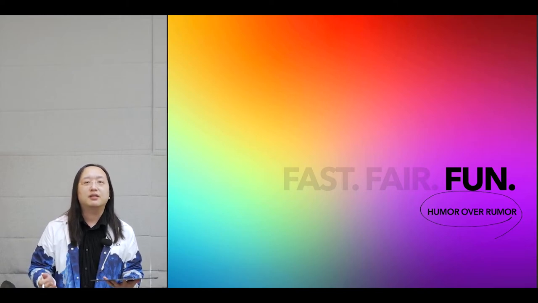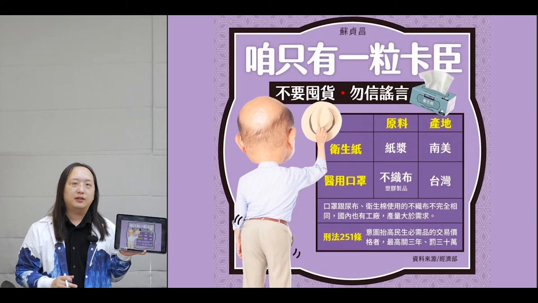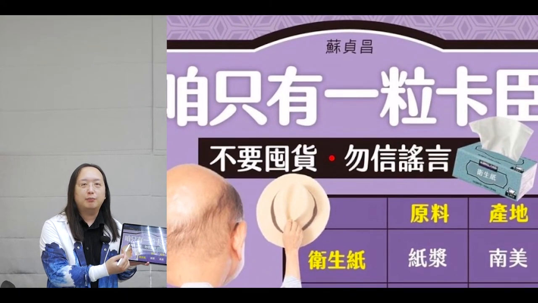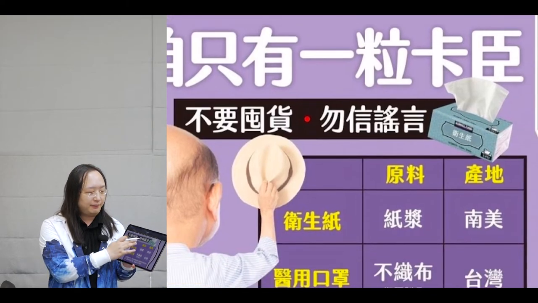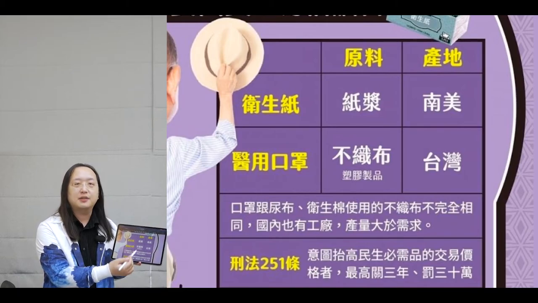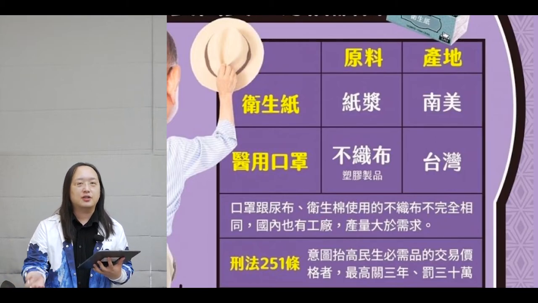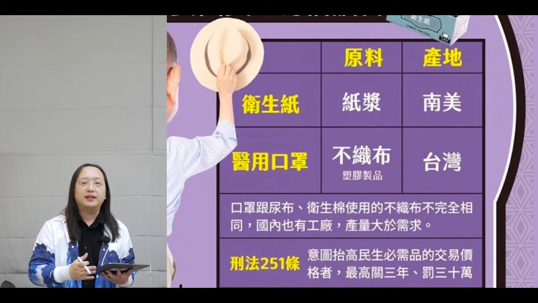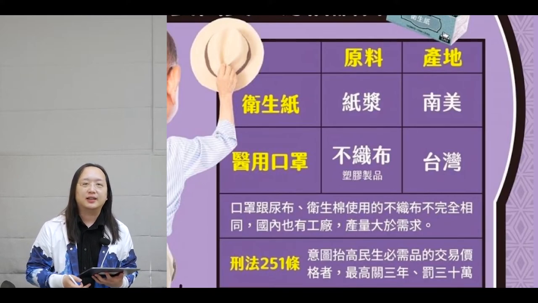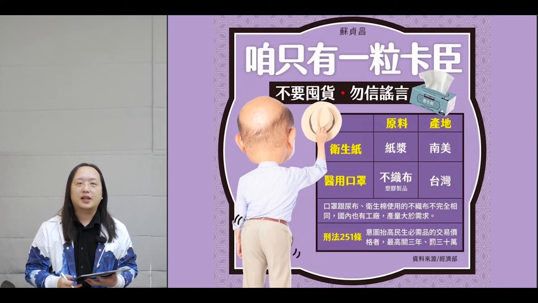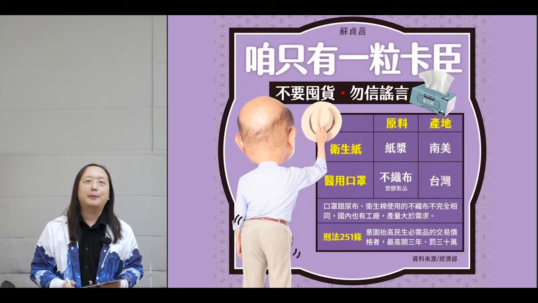Around that time there was a rumor that the medical masks being produced — scaled from 1.8 million to 18 million a day — were made of the same material as tissue paper, causing a panic buying of tissue papers. We solved that within a couple of days by having the premier show his back and wiggle his bottom a little bit, with a very funny title saying 'we only have one pair of buttocks each.' It showed a table explaining that tissue papers are produced using South American materials, whereas medical masks use domestic materials, so amplifying one production line cannot affect the other. This meme, pushed out only an hour after the rumor started trending, reached more people than the disinformation itself. It served as emotional inoculation — everybody who laughed at it became immune to the effect of outrage. After a couple of days when the rumor died down, we discovered the person who spread the disinformation was a tissue paper reseller.